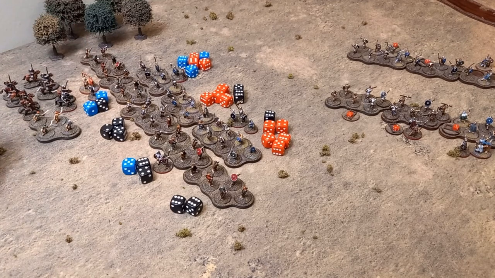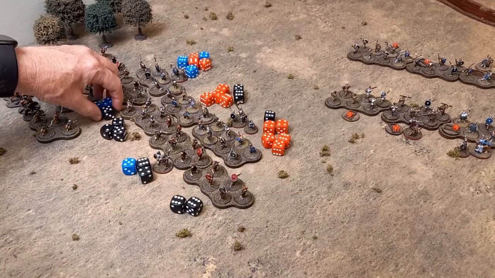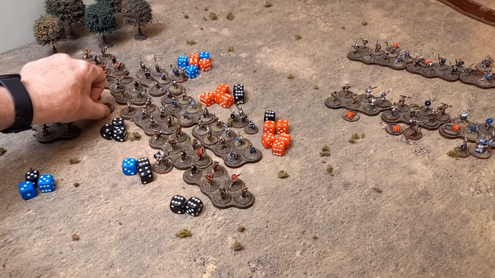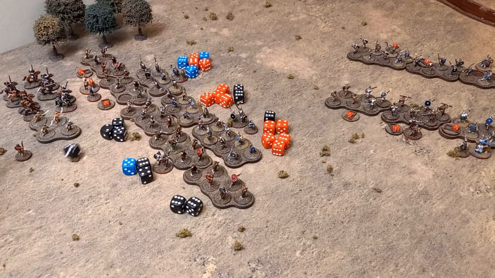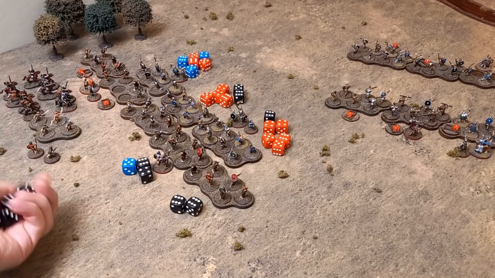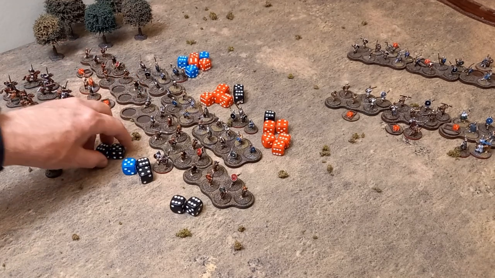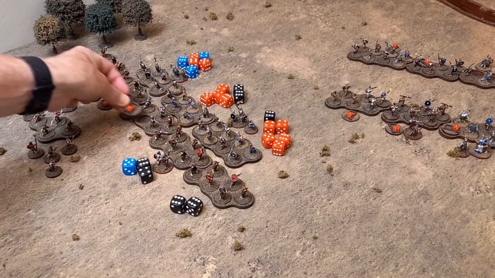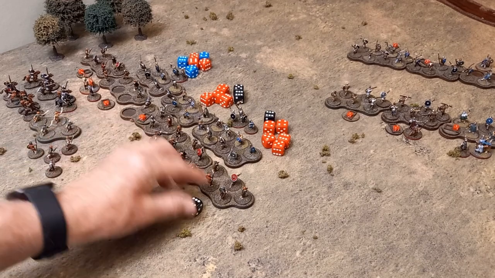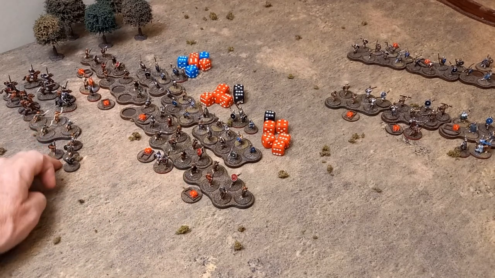Okay, left hand warrior group is 2 shock. Cadwallon's warrior group is 1 shock, 2 kill. Is Cadwallon one of the wounds? It's not, so it's 2 warriors there. Next group is 2 kill, 1 shock. Next group, 2 shock. And last group, 1 shock. Well, I thought they're going to be in trouble there after that hit in the middle. And they've got 4 dead total.